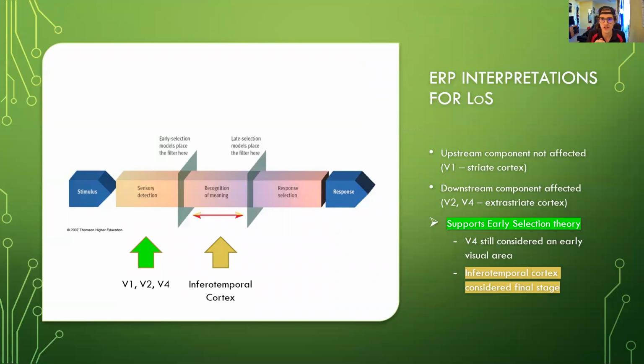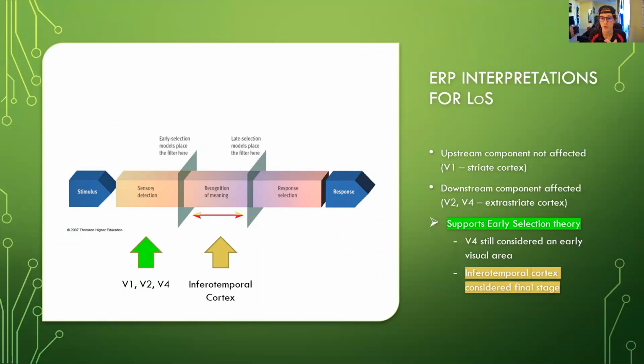So our interpretation from the ERPs, well, in relation to each other, V1, V2, and V4, the three main areas we're looking at here, aren't too far away from each other. However, V1 is more upstream and V2 and V4 more downstream. We actually see no effect in V1, and in V2 and V4, we see a considerable difference in amplitude, where we can effectively say it has been affected between the two testing blocks.